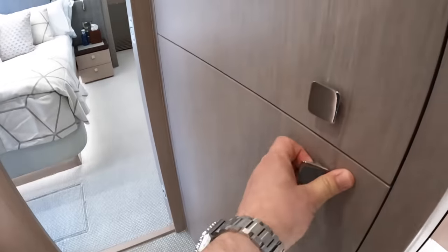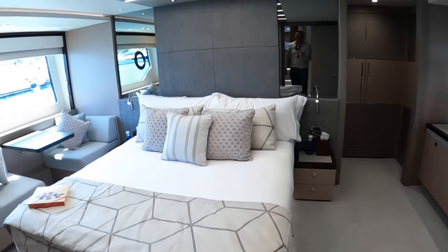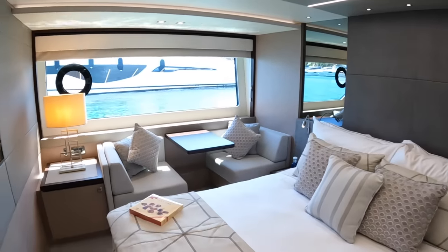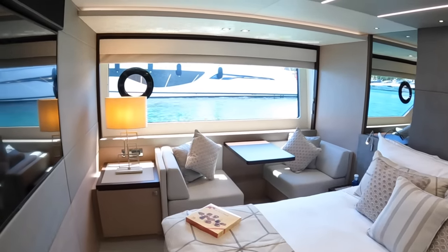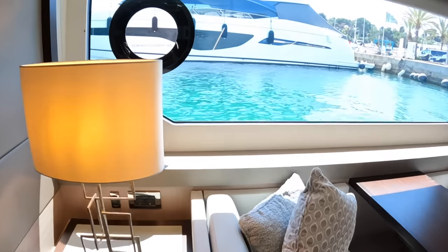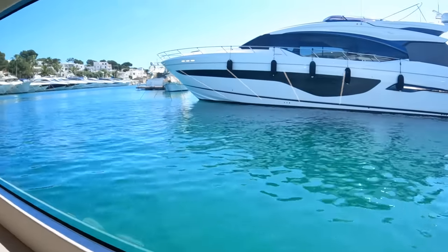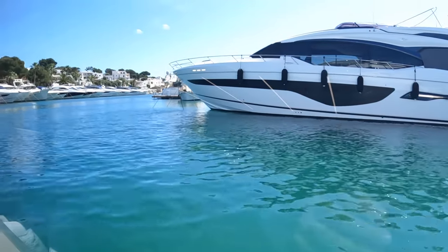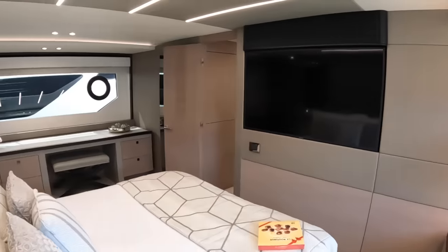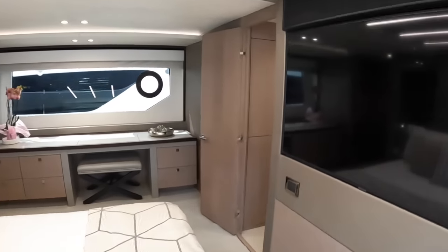like so. And then finally, if we come back again, this then is the owner's cabin. Look at that. That is vast, isn't it? You've got this wonderful little area down here. So many little areas on this boat where you can come together or you can come apart, tuck yourself away. Just fantastic. Love this light. It's nice features. And then Calador out of the window. Beautiful. Another opening section. You've got a similar sort of thing then out on the other side of the boat. And then you've got this lovely dressing area over here and a load of storage.